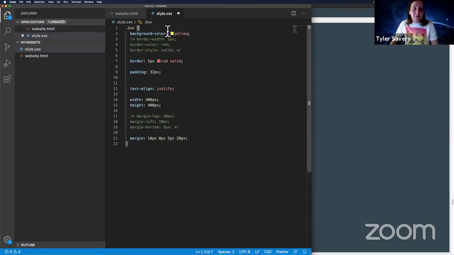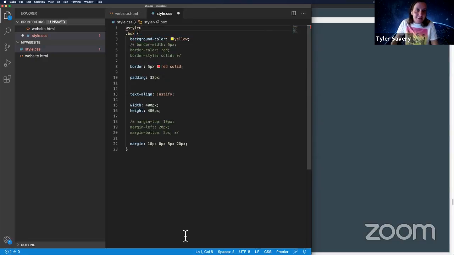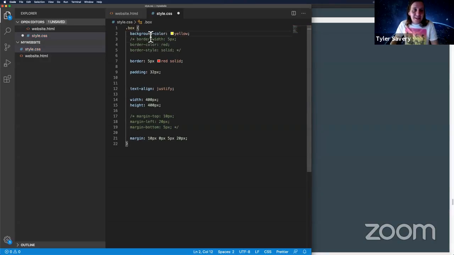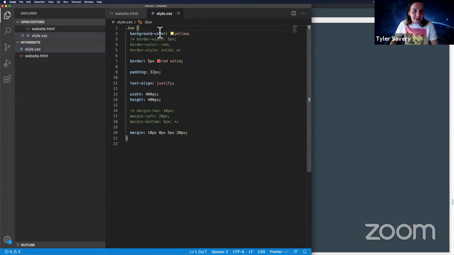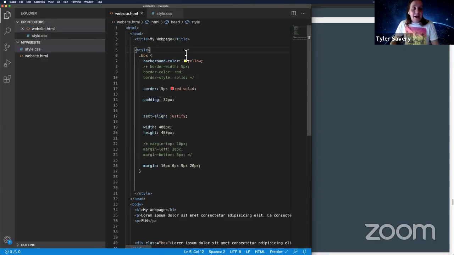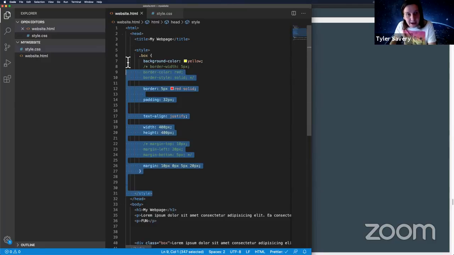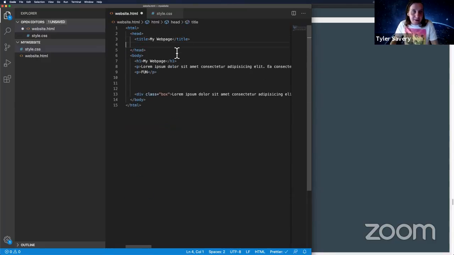Now, very important to note, this is a CSS file. It already knows that it's CSS, so you do not put these tags around it because it won't work. The point of doing that in HTML is to tell your HTML, hey, everything between here and here is CSS. But because it's a .css file, it already knows to do that. So you do not put these style tags. We have this here, all good. I'm gonna erase this here now.